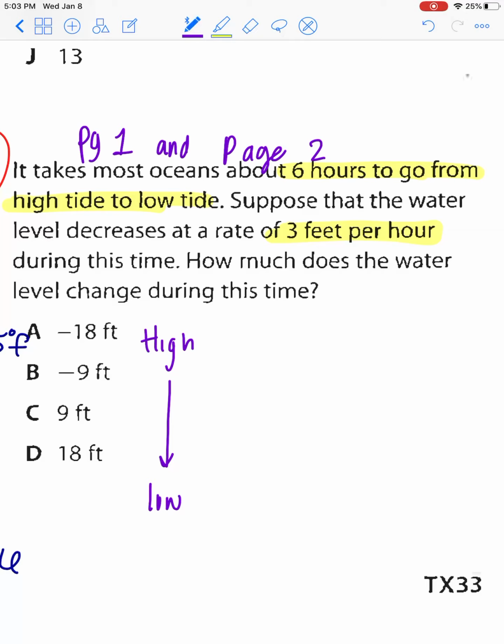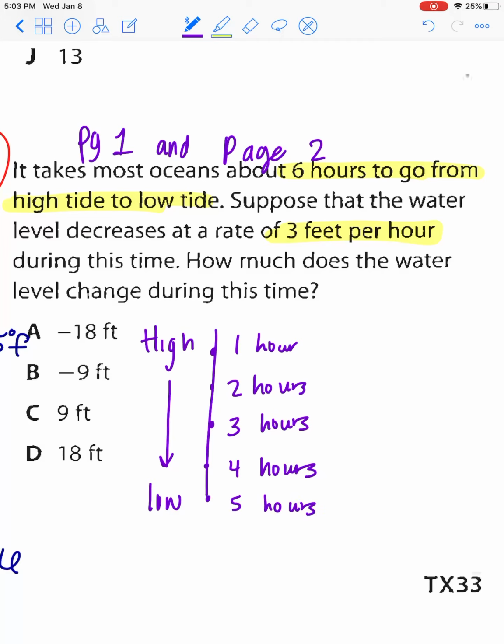So then again, let's say that we had this. We start off here. This is 1 hour. Let me draw a little number line, and this is 2 hours. Here I go again with my pictures, right? 3 hours, 4 hours, and then 5 hours. I'm even going to need to extend this a little more, so I'm going to erase this so I can go from high to low. About that's fine. And then another one is 6 hours. Okay, so it went from high all the way down to low.